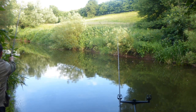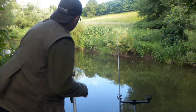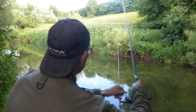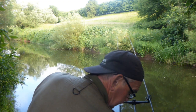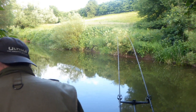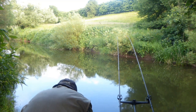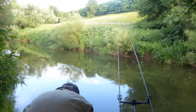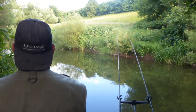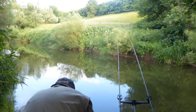Giving the upstream rod a cast — watching out for the overhanging trees — launching it across towards that willow on the far side. I'm quite high up off the river with a couple of steps down to the water. It's very awkward down there, with just enough room to stand and cast. Then I fire a couple of pouchfuls of hemp and 3mm halibut pellets just to prime the swim.